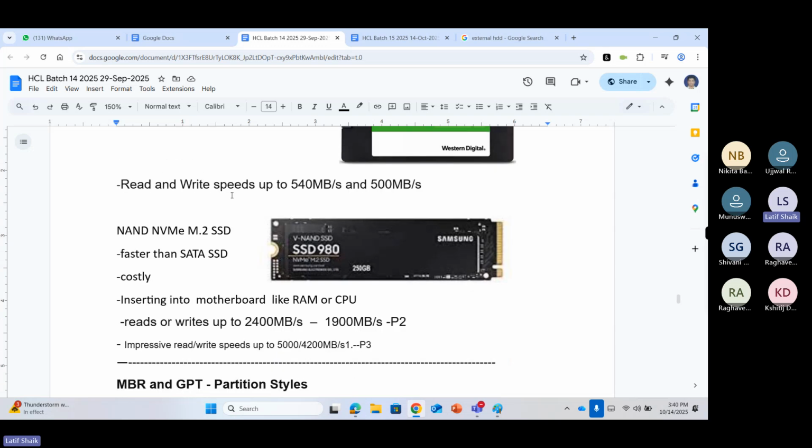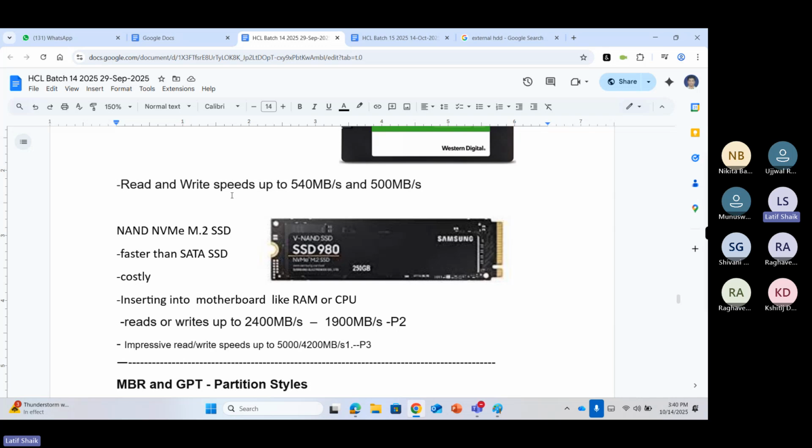Next, another SSD type is NVMe M.2. M.2 SSDs are faster than SATA SSDs, but the cost is also higher. These M.2 interface SSDs are inserted directly on the desktop or laptop motherboard. What is the benefit of inserting directly? It provides very high speed data transmission.